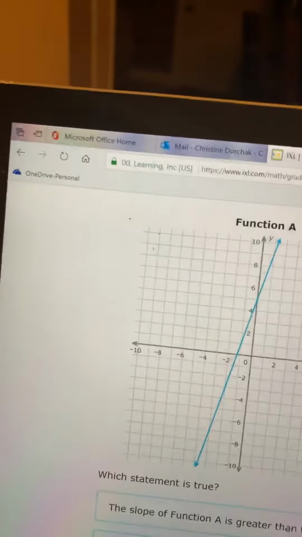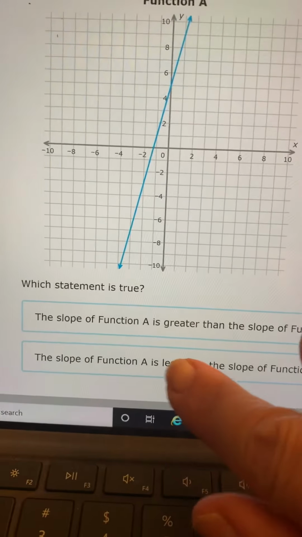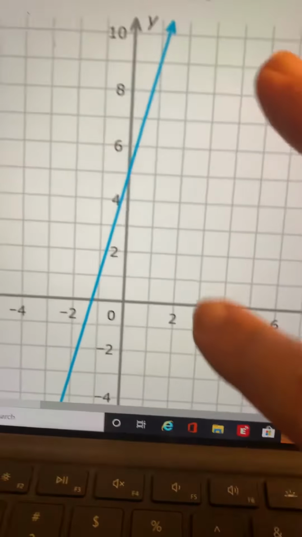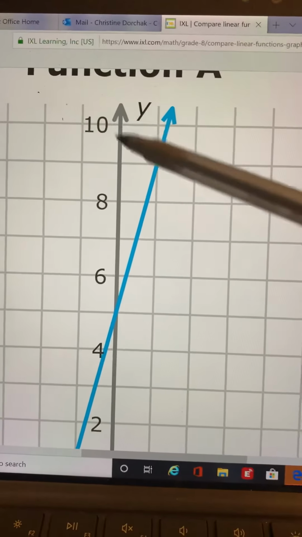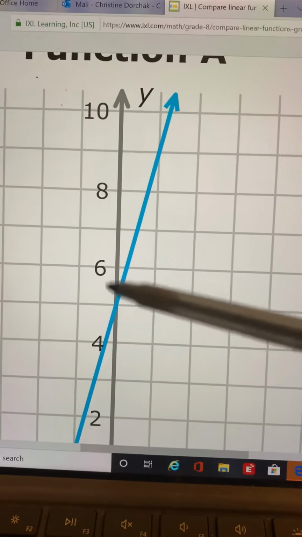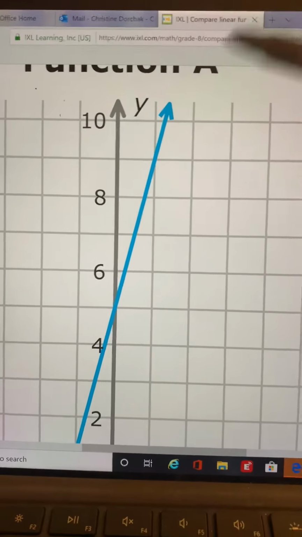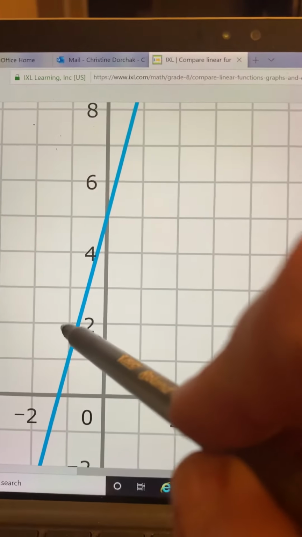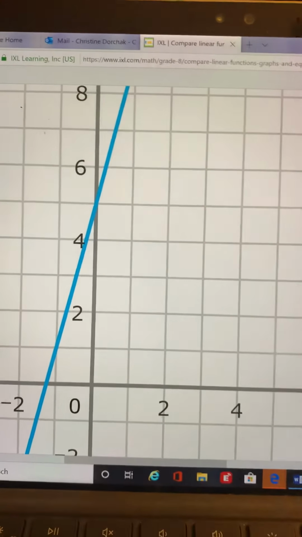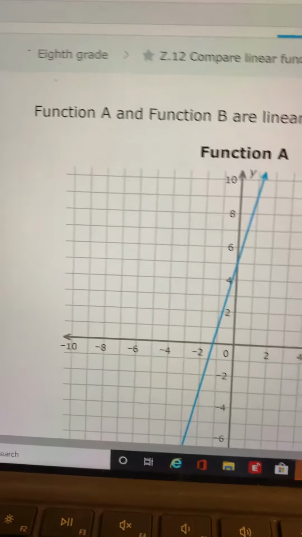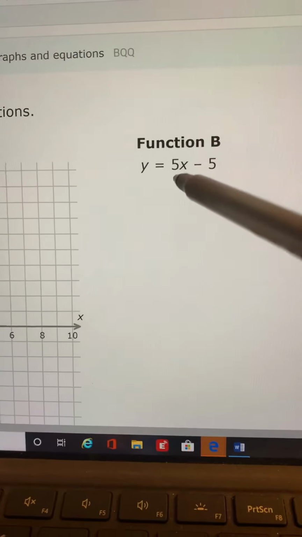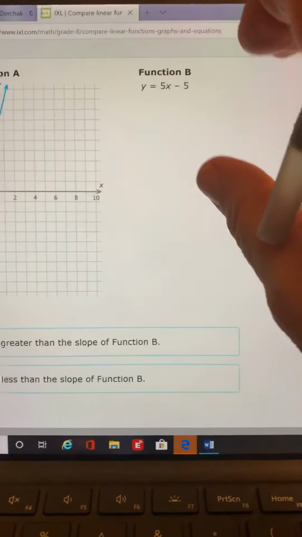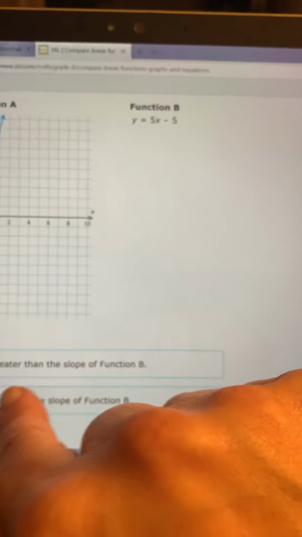So let's look at this one right now. Again, the question is in regard to slope. I'm just going to open this up nice and visual. Always check your scale. So I'm going from 5 to 9, which is 4 over 1. I'll confirm that here: 1, 2, 3, 4 over 1. So for function A, the slope is 4, and for B, the slope is 5. So in this case, function A is actually less than function B.